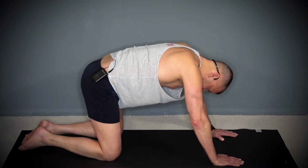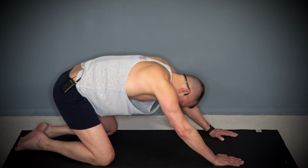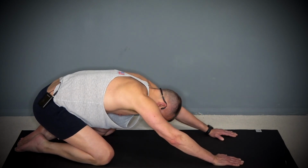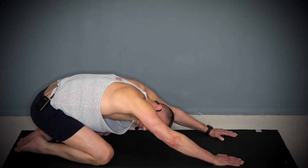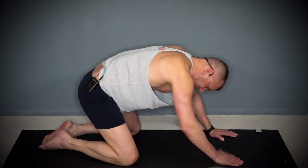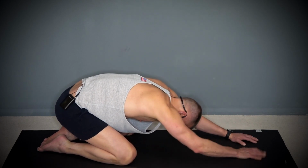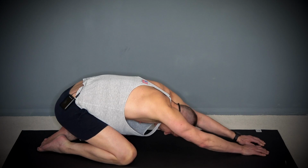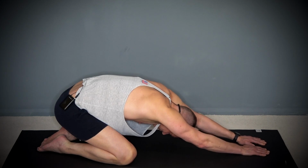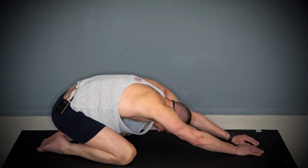We're going to go into child's pose next. So, sit your bum back onto your heels. Keep your arms stretched out in front. Just going to shuffle forwards a little bit. We're looking to get the chest down close to the floor. Stretch your arms out in front of you. Sit right back on your heels if you can.